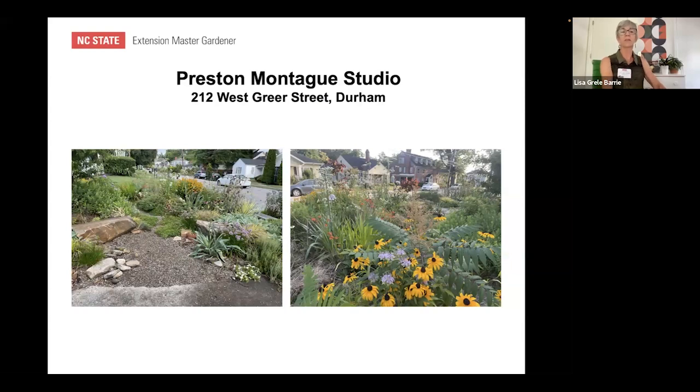So now I'm going to take a romp through some gardens. This is Preston Montague, who's an advisory council member of Raleigh City Farm. He also has a landscape studio. Actually, he is on Instagram if you want to follow him. But this garden is going to be featured in Walter magazine, I believe, in the November issue. He's got this tight little plot in Durham, and he has packed, I don't know, hundreds of plants in this little tiny lot that are just thriving.